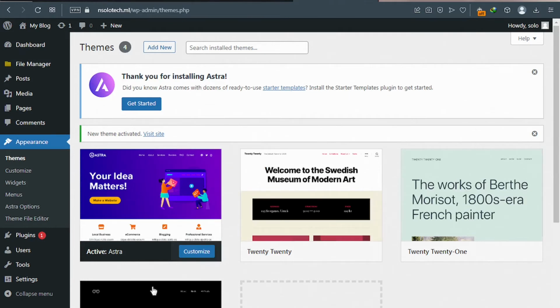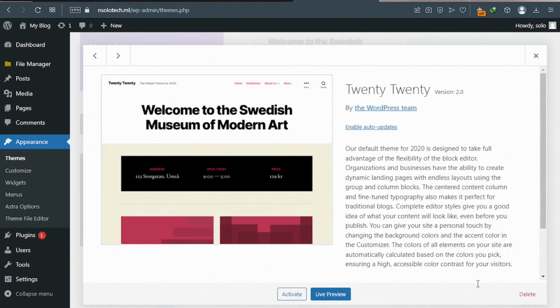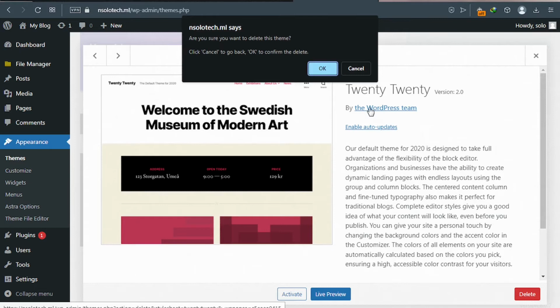The next thing we want to do is to delete any extra theme in our dashboard. To do so, click on the theme you don't want. Okay, so these are extra themes we don't need. So simply click on it and to your lower right corner, click on delete and on top, click on OK.